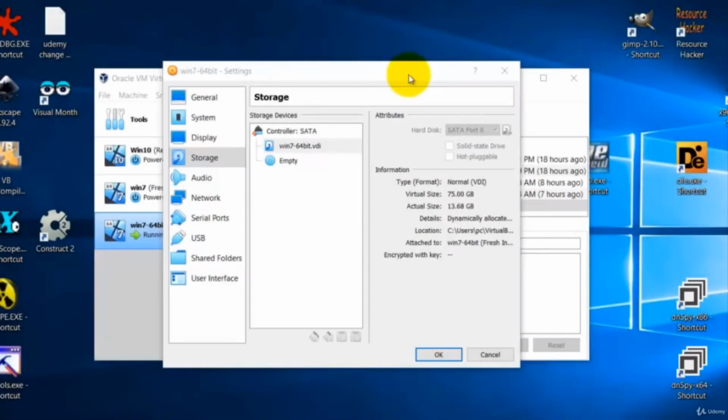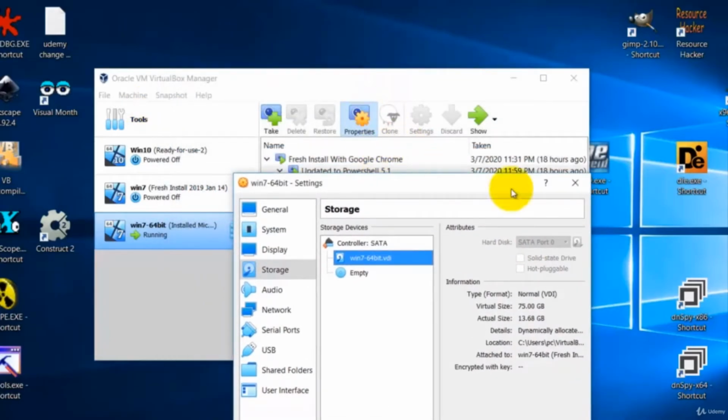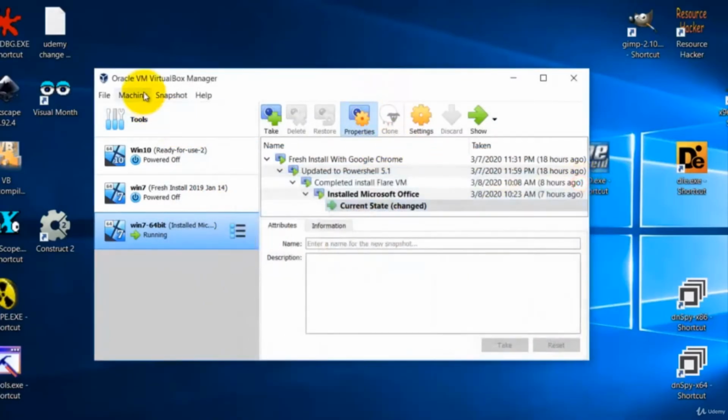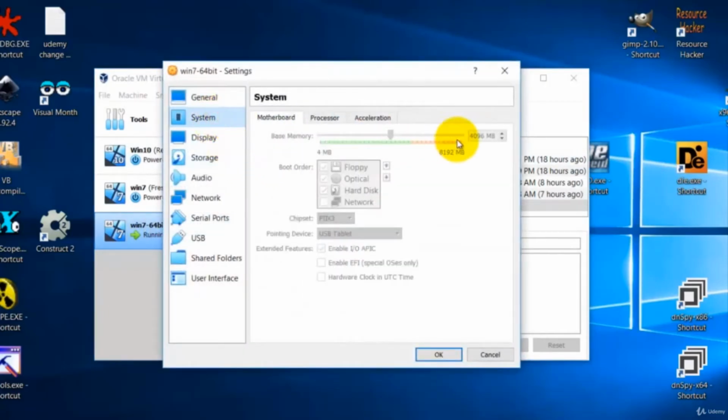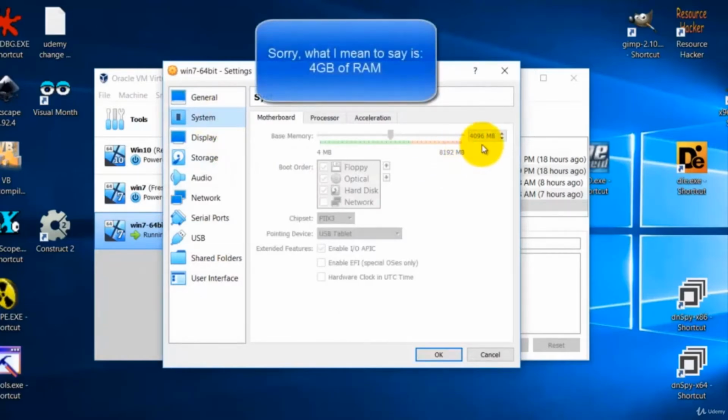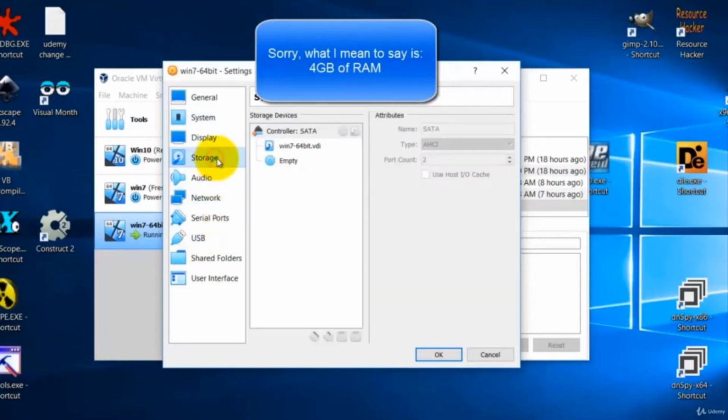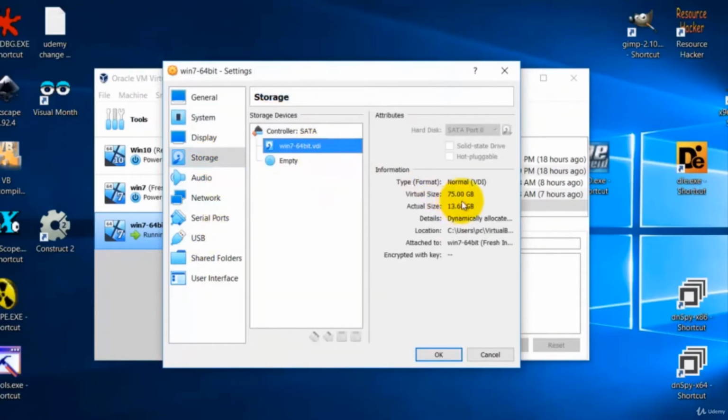To install Flare VM, first you need to create a virtual machine. Using Oracle VirtualBox, you install Windows 7 64-bit, and the setting is you give it 4 MB of RAM, and the storage you give it 75 GB storage.